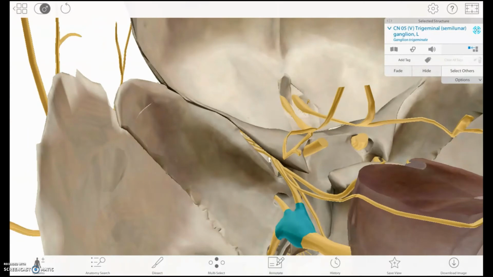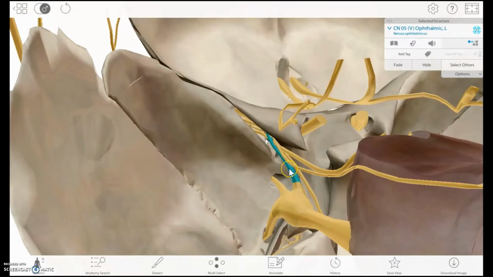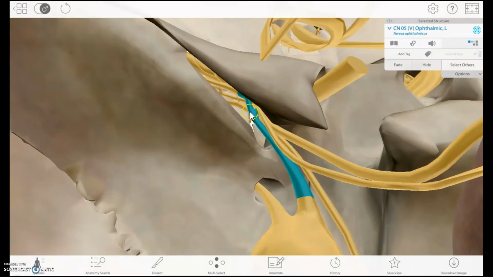So if we zoom out a little bit here, we can see the trigeminal nerve easier right here. And it's going to be the bigger cranial nerve that gives off three branches. And we're focused here on the ophthalmic branch. So if we follow that through the superior orbital fissure, this nerve will be providing sensory information to the upper face and scalp. So to test this, we can simply touch the patient's either forehead or scalp, and then if they're unable to feel that, then we may suspect some damage to this nerve. So let's go back and do another case study now that we know the answer to this.